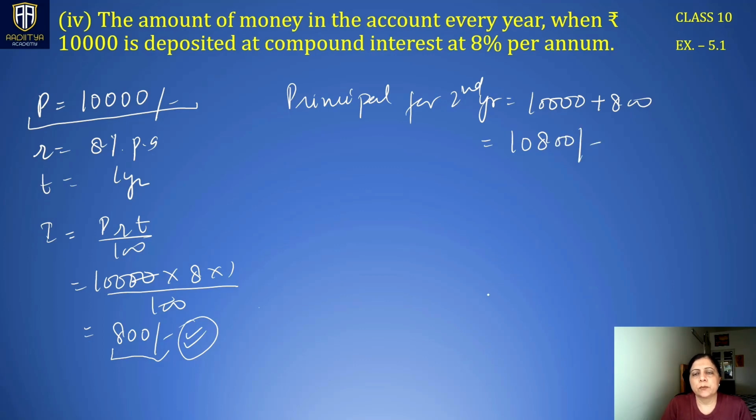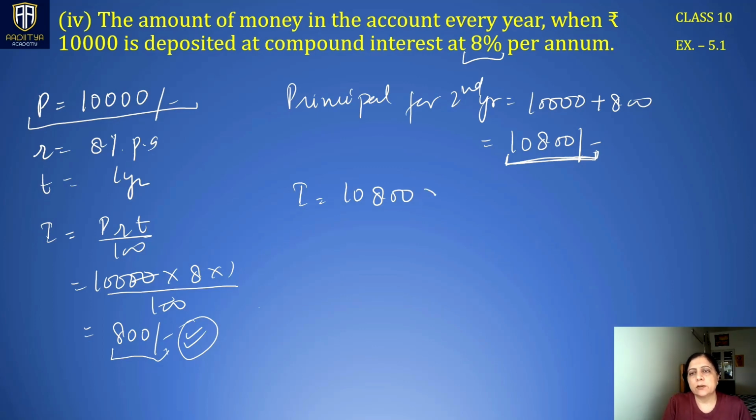10,800. So now you can see that if the principal is changing, the basic quantity is changing for every existing term, that means the common difference will not be the same. Right? Now if we are using this as principal, putting this rate for another 1 year, the interest will not come out to be 800. The principal has now become different. The bank will now provide us interest on this existing amount in our bank account. It will not be the same as 10,000.